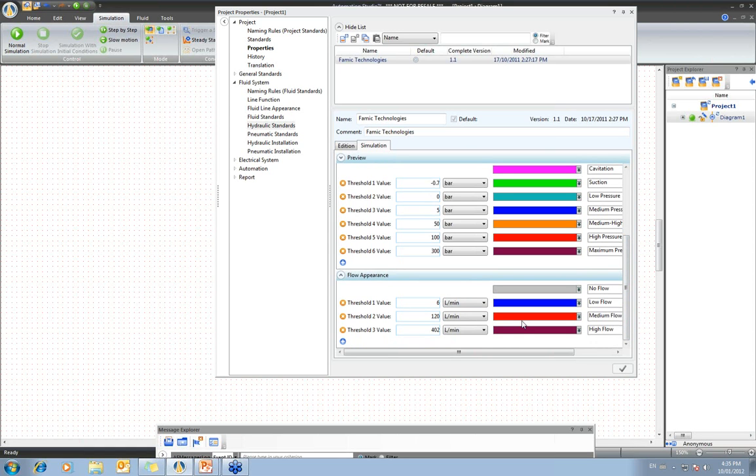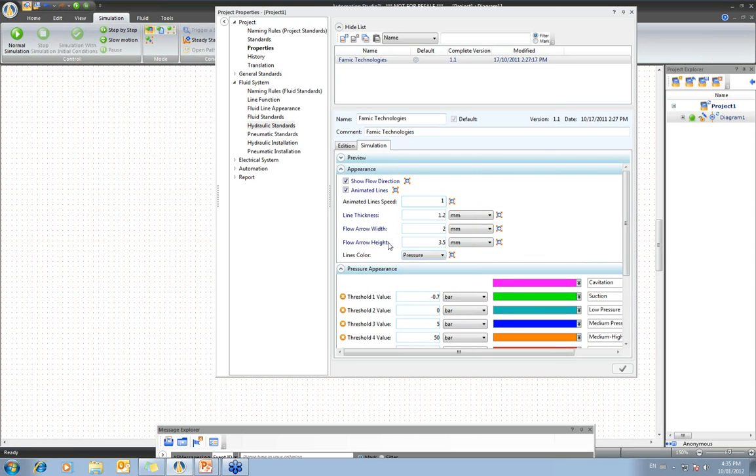Okay, so you can also see there's different levels of flow. And now the colors are changing according to the line colors that you have selected here. So you can have line colors that change according to pressure, or line colors that change according to flow. So if I click here, you see you can have no color at all, pressure or flow. Okay. Good.